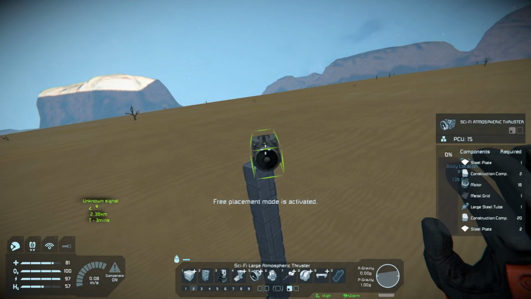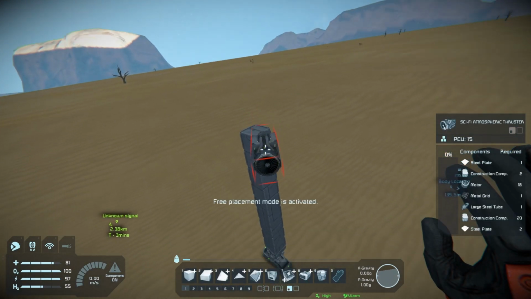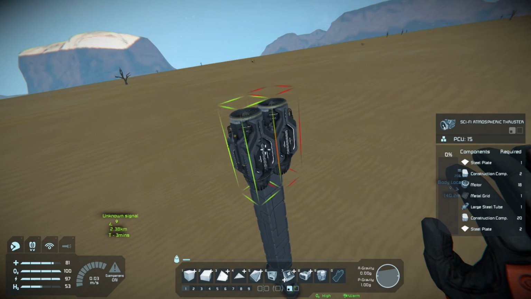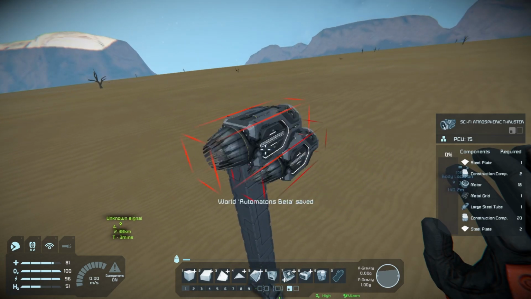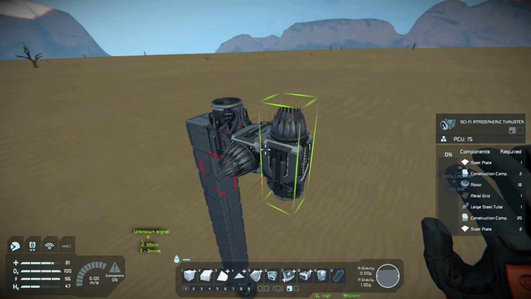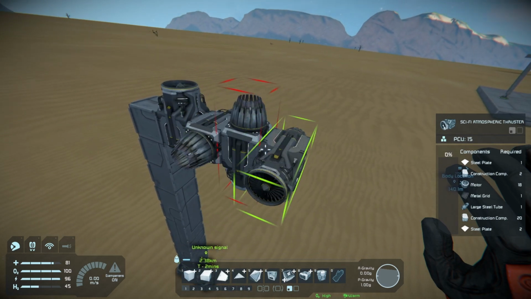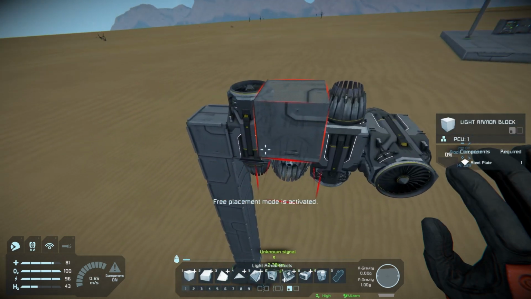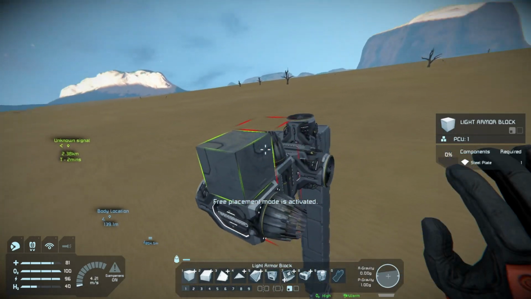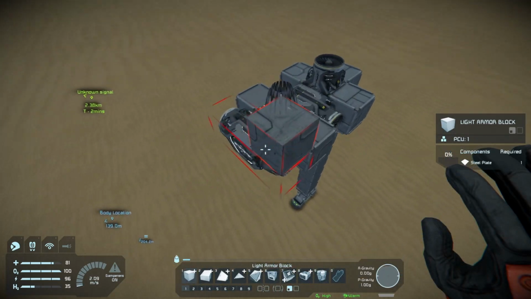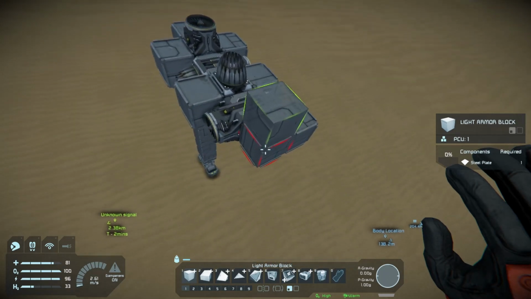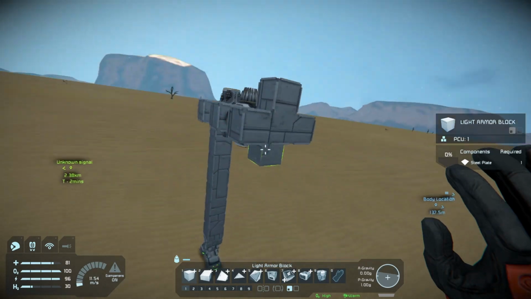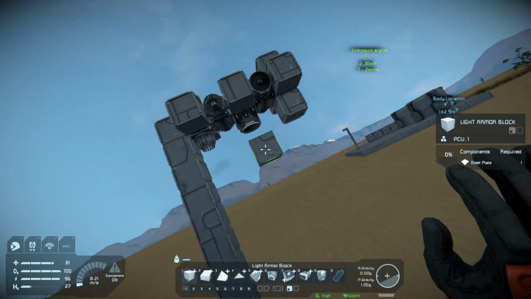Everyone loves a good missile. Right, so if I have a thruster in every direction, right? If I just do that. Like that.